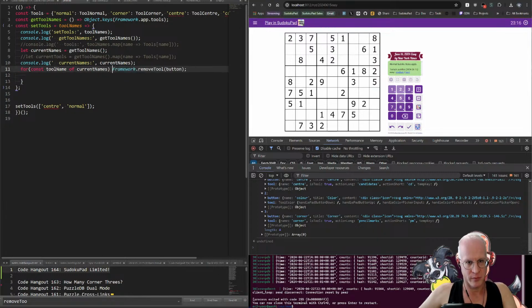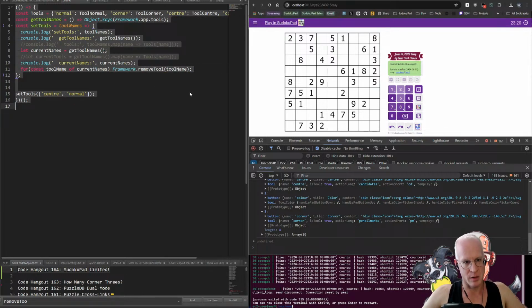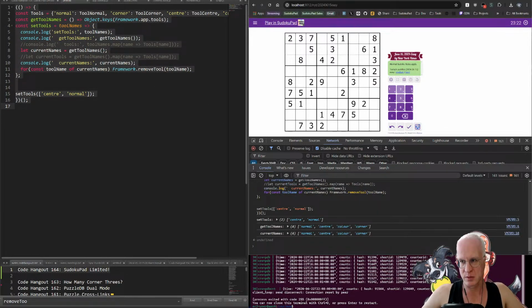Framework remove tool name. Right? And that should leave us without any tools. Yeah. And I shouldn't be able to, if I do this... Yeah, I can't use hotkeys to change. Interestingly enough, whatever the last set tool is, works. Yeah, exactly, something like that.